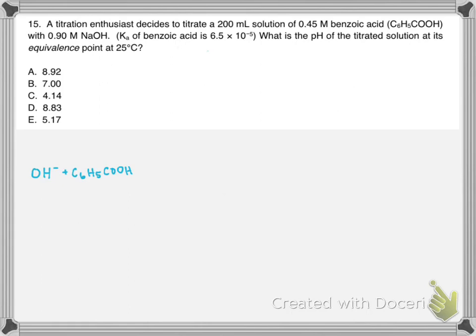Okay, get ready, because here with number 15 we have a super long problem. We're trying to figure out the pH at the equivalence point of this titration, where we have a weak acid, benzoic acid, being titrated with a strong base. And so if we think about the titration curve for this, you can think about as we add in hydroxide, what will happen to the pH. So with our benzoic acid, we're going to start pretty low because it's an acid.